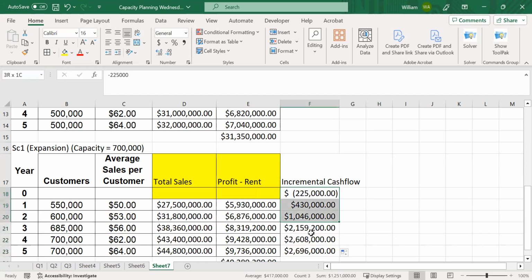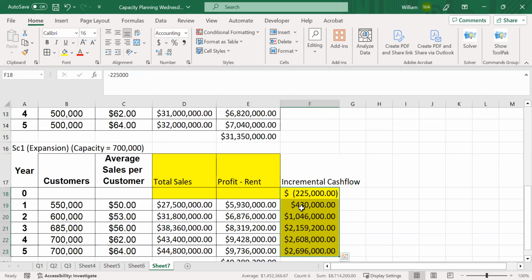Okay, so these incremental cash flows are what I want to plug into my Pearson homework assignment, right? This is what's being asked. Whatever values I have here, I'll take that and plug it into my homework assignment, and that becomes the solutions to that question, the first part of the question.